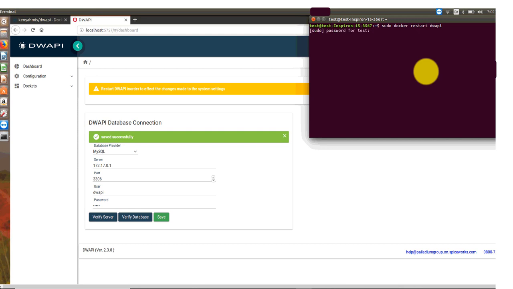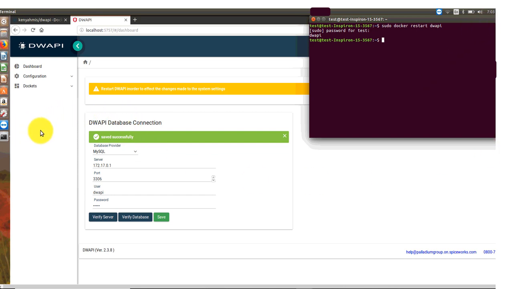You will be prompted for your password. Input the password and press enter and wait for DWAPI to restart. Once it has restarted, you will be directed back to the prompt.